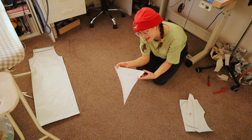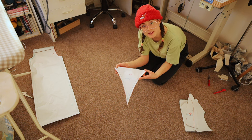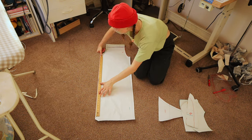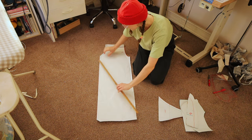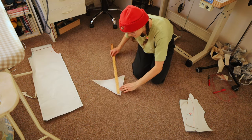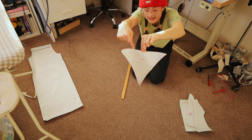Here is my gusset piece. It looks quite diamond-like. I think you could probably make it more triangle-like. There are lots of different types of gussets, but yes, this is mine. By the way, the leg of my pant is about 31 inches long. My gusset is about 13 inches long and 11 inches wide. This is cut on the fold right along this line here.